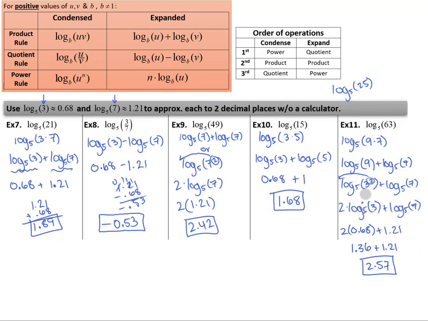So, in fact, any power of 5 you can use in base 5, including fractions like log base 5 of 1/5, right, is -1. 5 to the negative first power. We'll put that in the bottom. Anyway, so that was kind of the secret there. Log base 5 of 5 you could use. That definitely helped you with number 10. And number 11, just breaking them down, is 9 and 7, and 9 is 3 squared. Helped you finish. Okay, that's it. We'll definitely run through a bunch of examples in class. Thanks for listening.